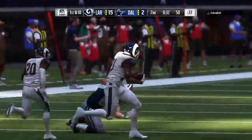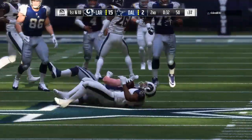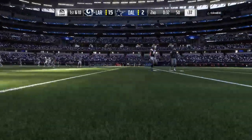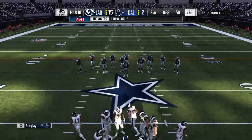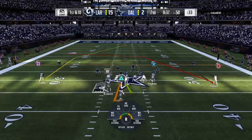Okay, it's real simple to say from here, but we know that sometimes as a quarterback, you've got to know when to say when and just throw it away. Flushed out to the right, tries to make something out of nothing here, and he winds up floating one downfield that gets intercepted. So good field position for the Rams as they come up 1st and 10.